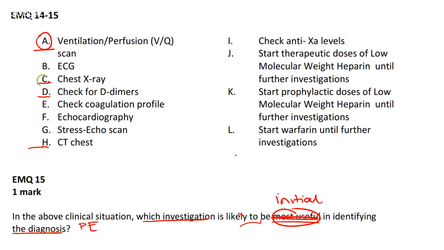Chest X-ray. If you go through your flow diagram, the way that you choose what investigation to use, first you do a chest X-ray. If the chest X-ray is clear, then you move on to doing a VQ scan. So that's how it works. And the reason it's better is because it has a lower dose of radiation to the mother and to the fetus.